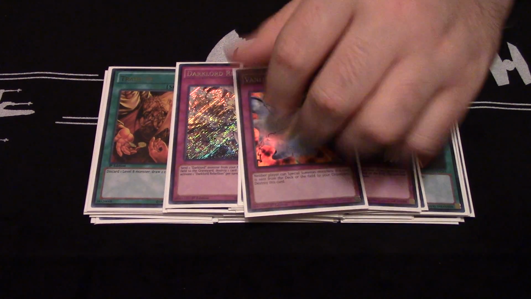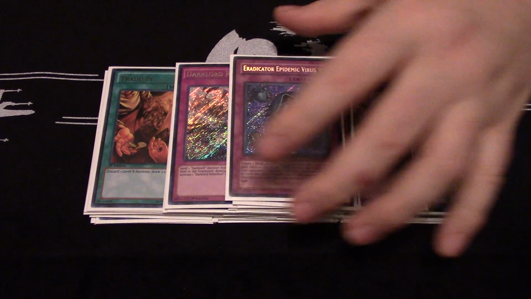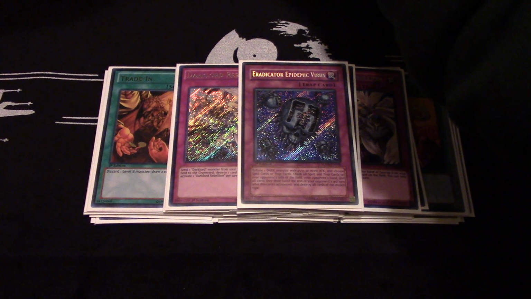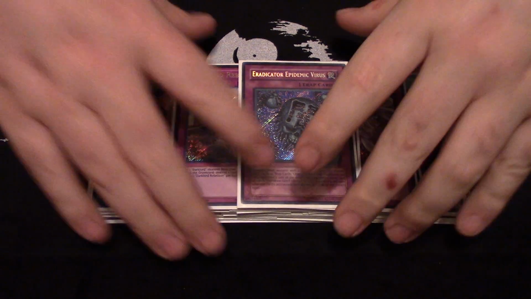1 Vanity's Emptiness. It's the best trap card in Yu-Gi-Oh! And then my favorite trap card in the deck is Eradicator Epidemic Virus, because you set up 2,500 Dark monsters all the time. Especially with this, we'll say this Ixchel and an Archlord Christia. It's very hard for you to lose the game. Like, it's almost impossible. Not saying that's not going to happen, but when you rip 7 spell cards out of your opponent's hand, you feel pretty good about it.